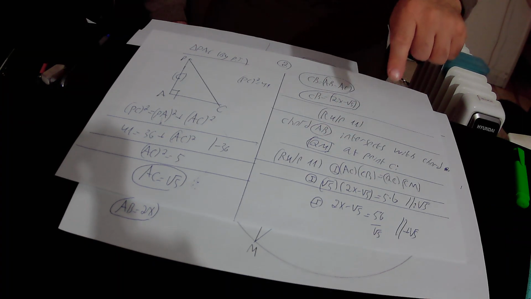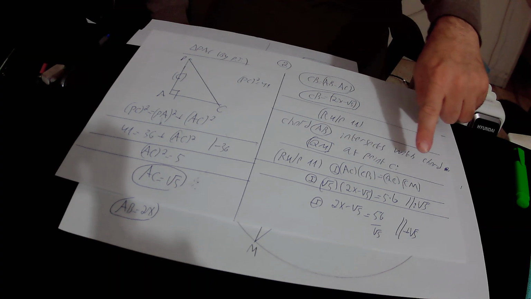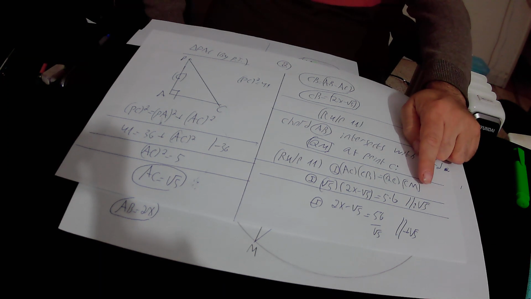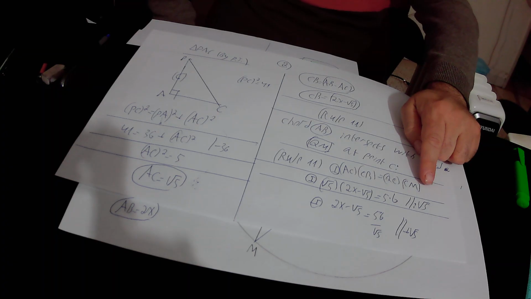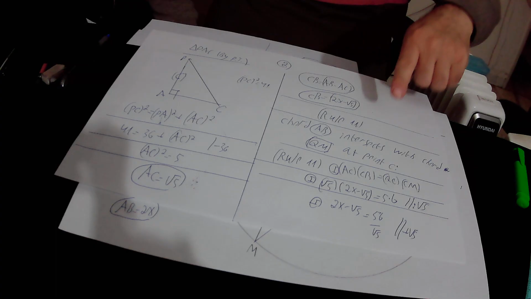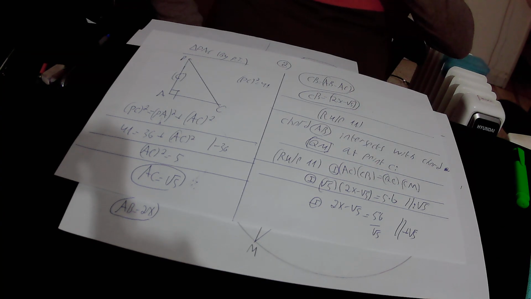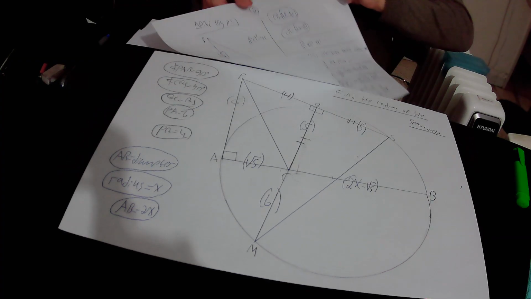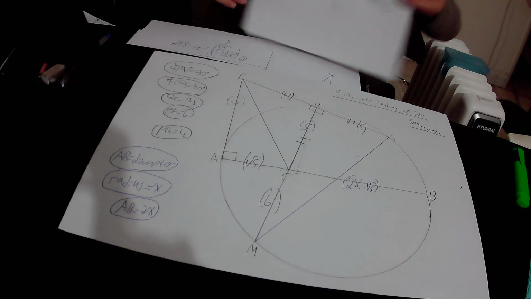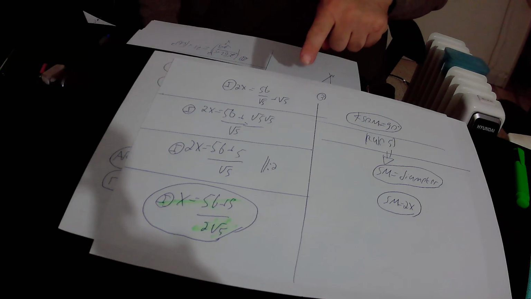AC equals the square root of 5 units, CB is 2x minus square root of 5 units, QC is 5, and CM equals b according to our definition. Here we divided this equation number 1 by square root of 5, and found out that 2x minus square root of 5 equals 5b over square root of 5. Here we added square root of 5 to this equation number 1, and finally found out that 2x equals 5b over square root of 5 plus square root of 5.